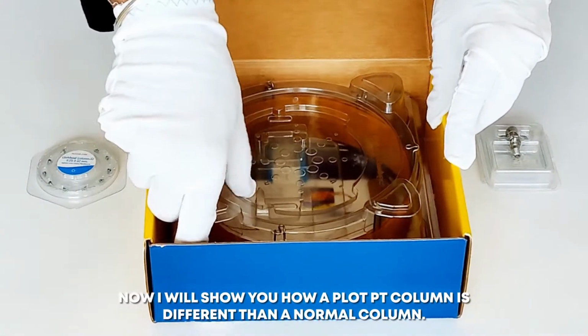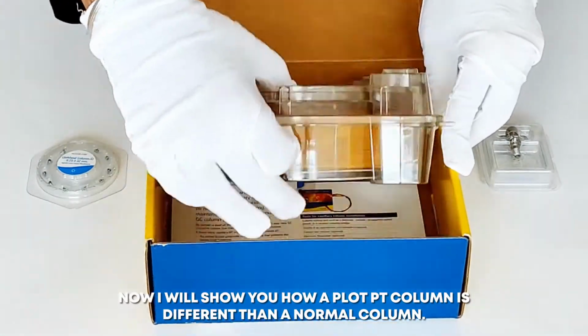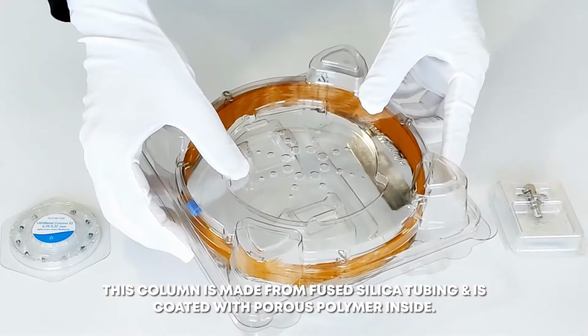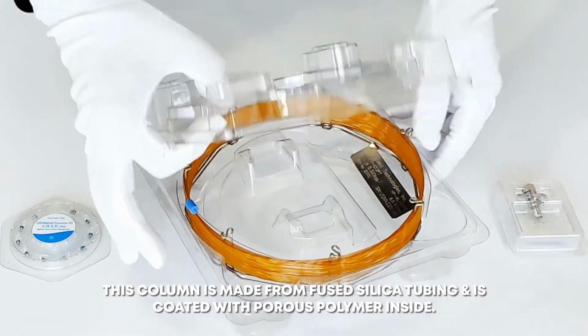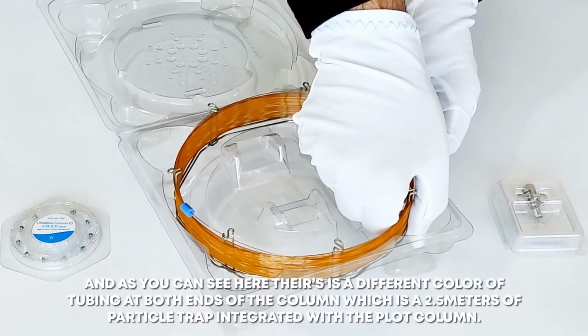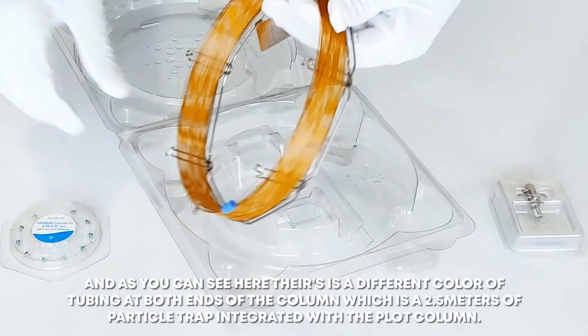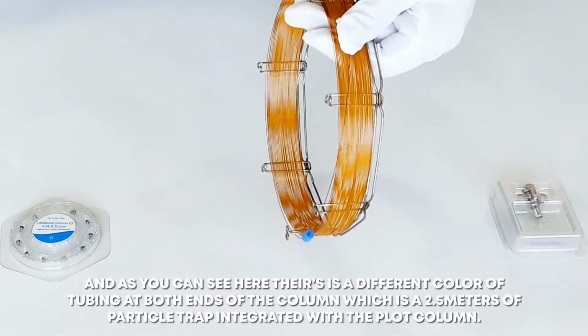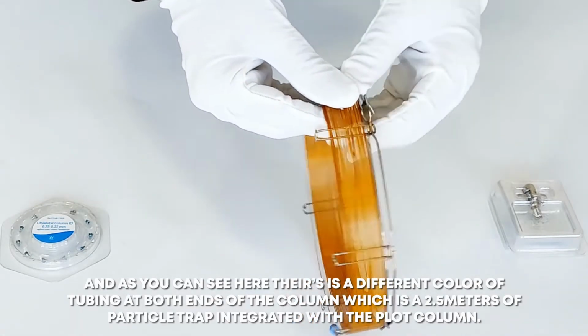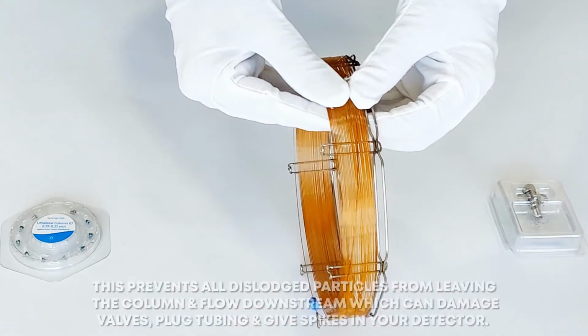Now I will show you how a plot-PT column is different than a normal column. This column is made from fused silica tubing and is coated with porous polymer inside. And as you can see here, there is a different color of tubing at both ends of the column, which is 2.5 meters of particle trap integrated with the plot column.